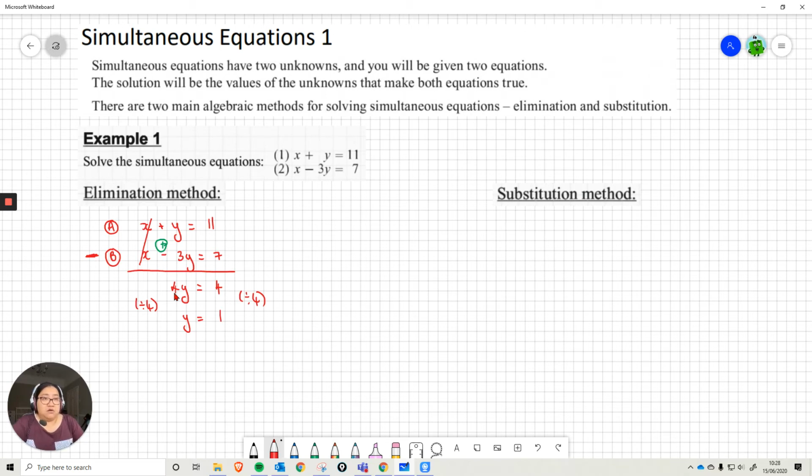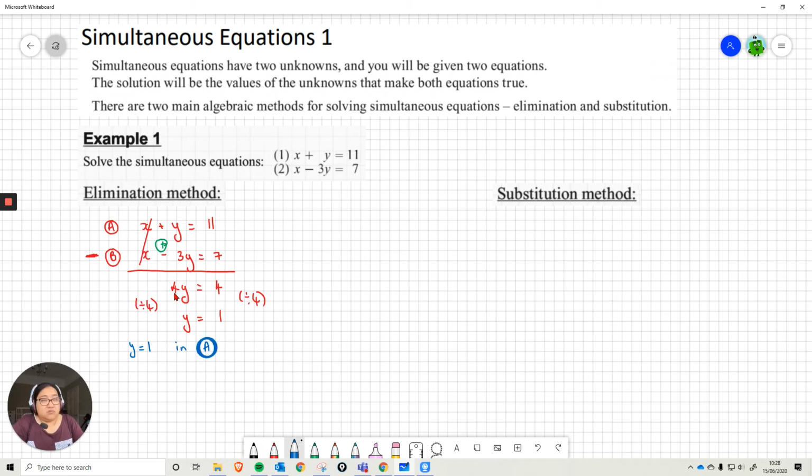Okay, now this is not where we're finished. A lot of people make this mistake. They think, right, we've worked out an equation, I'm all done. But you've got to remember there are two letters in our two sets of equations, an x and a y. And you need to go back, and now we substitute to find the second letter. So here I'm going to work out x by substituting y equals 1 into equation A.